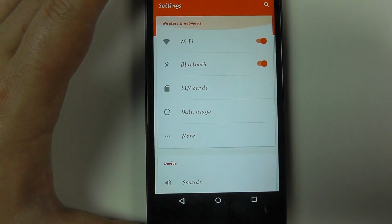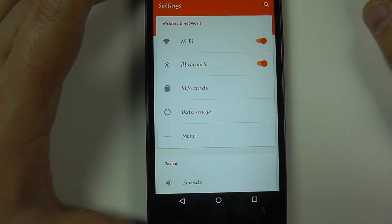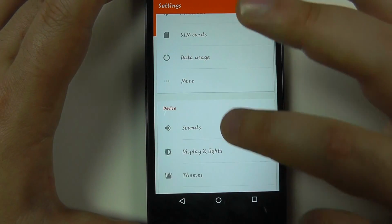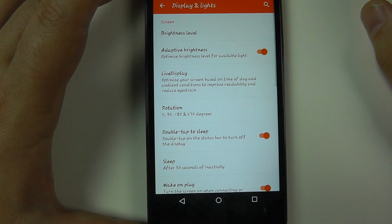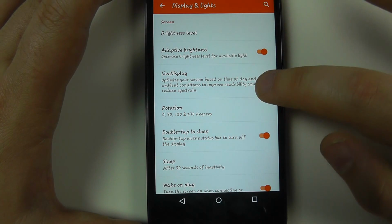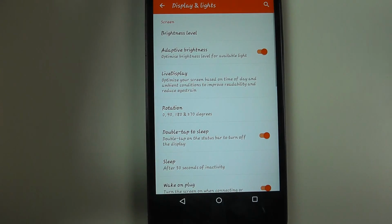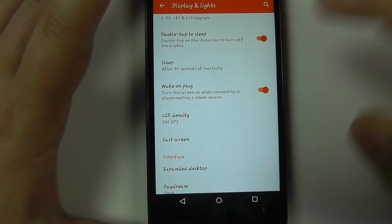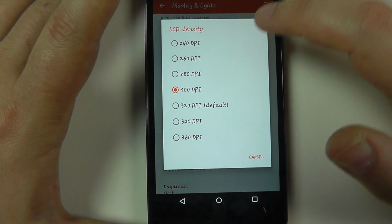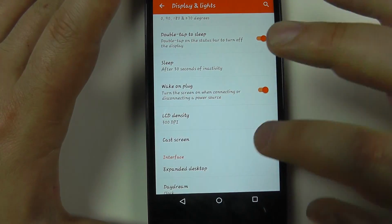And the reason for that is because Wileyfox have allowed access to a number of features which most versions of Android won't, and that includes even the stock version of Android you would find on the Nexus devices or similar. We can't go through them all in this overview, but for a quick information, things such as the display, you can completely decide using live display when you want the screen to go on and off during the day. You can change the brightness depending on the time of day. You can even change the DPI, so you can go for a very, very high resolution screen. I won't tap that right now because it reboots the entire system UI.